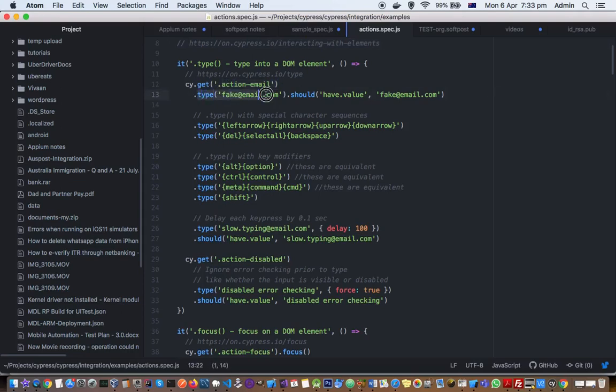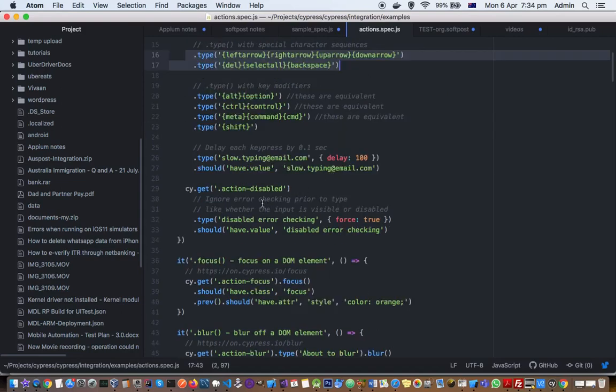Then it is going to type this email address into that element, and here it is doing the assertion as well, all in the same line: it should have value fake@email.com. And then similarly it is typing some keyboard keys there. Here it is typing slowly. Here you can see it is delayed by 100 milliseconds.